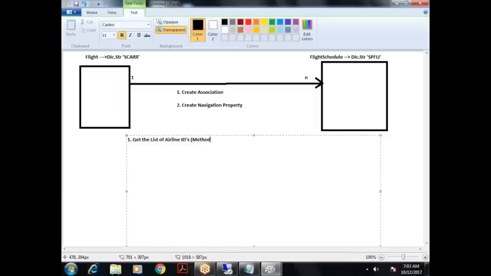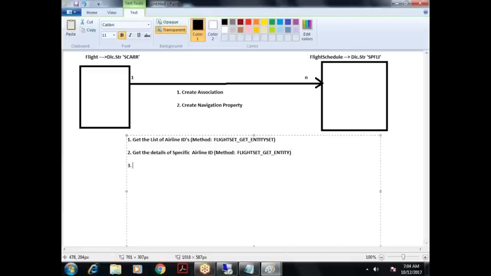The entity name is Flight, so the method name would be FlightSet_get_entityset. Done. Then the next scenario is to get the details of a specific airline ID. Here the method is FlightSet_get_entity.